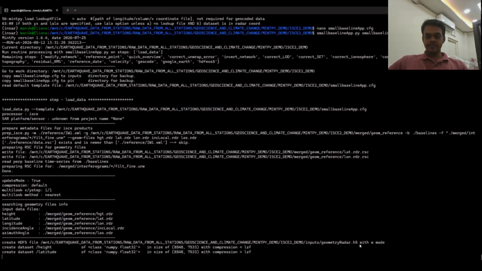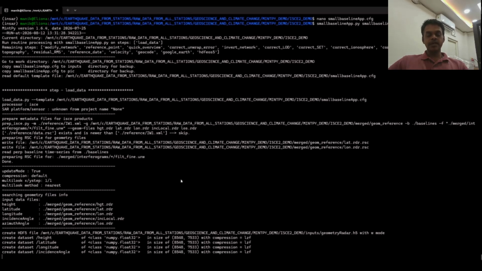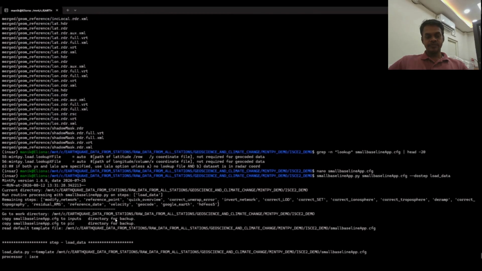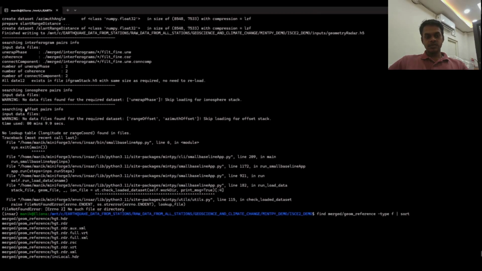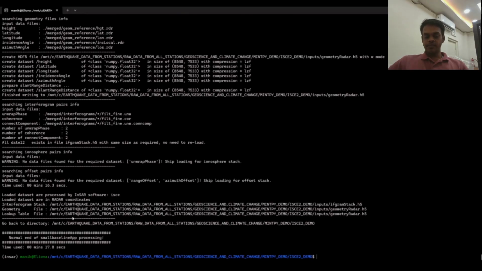You can see it is creating the height, latitude, longitude, incidence angle, and azimuth angle. The error you saw in the previous step is not occurring now, and it is done. That means the data is loaded completely.